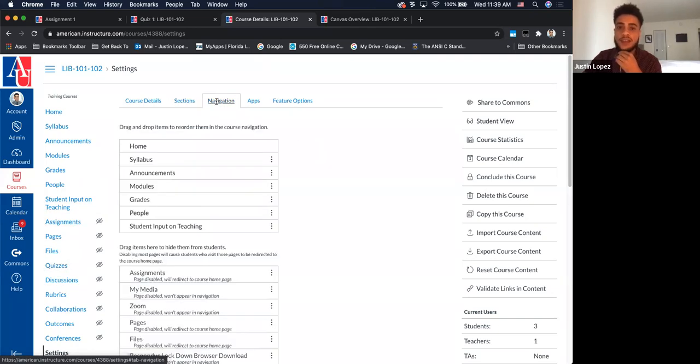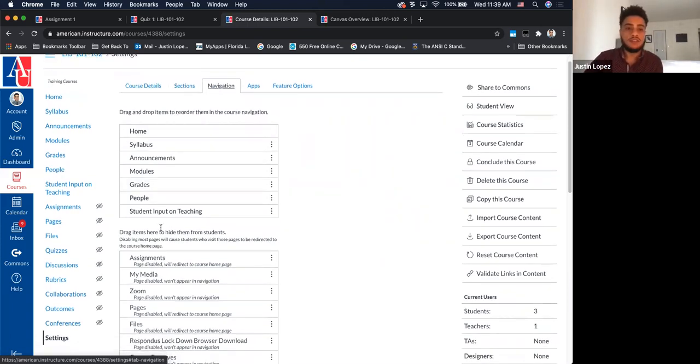And Navigation. Navigation is probably the most important area of the settings. Before I mess with the navigation, as you can see over here, this is the course nav, and I'm sure you guys noticed there are some eyes with a disabled sign on the side. Anything that has that eye disabled is not viewable for the student, but as the instructor, you'll always have access to these areas. When we go into student view later, you'll notice that they only see the top ones. This is where you decide what is viewable by students and what is not.